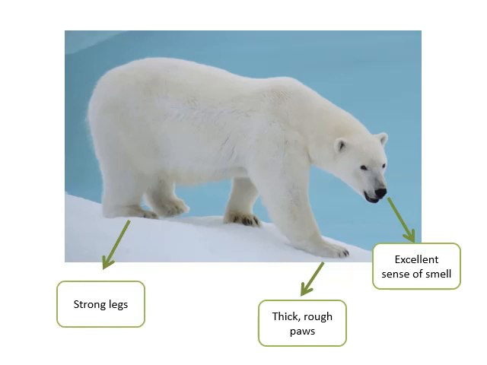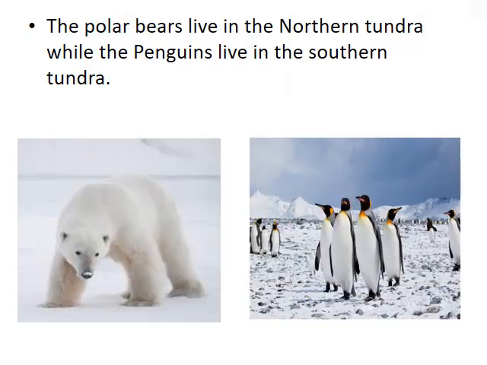They have strong legs. As I said, they are very good swimmers, so their legs have to be very strong in order to help them swim efficiently. And last but not least, they have thick transparent fur. It looks white because they live in a place with lots of snow, so their fur reflects the color of snow, but it's actually very transparent. It's transparent, and it's very thick to help them overcome the coldness of the weather.